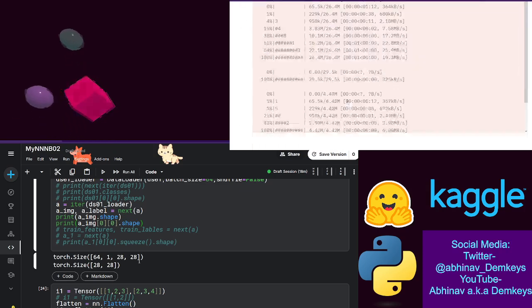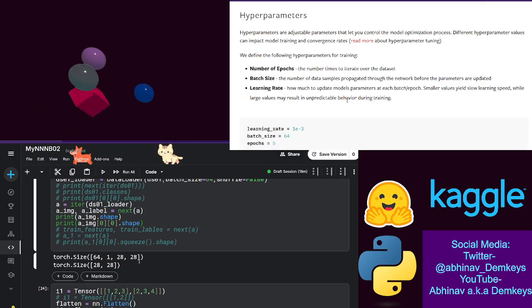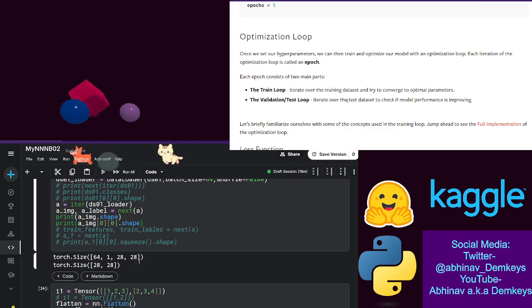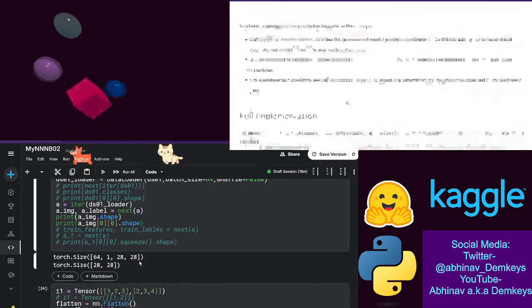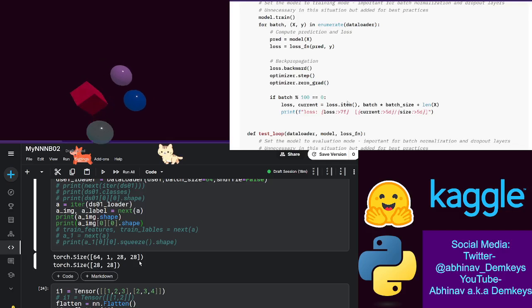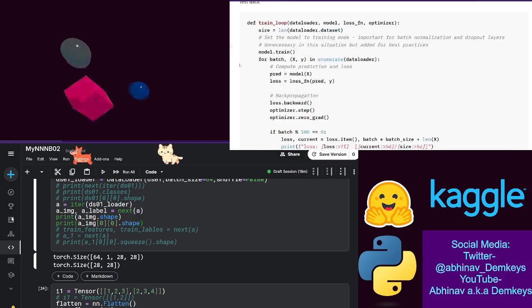So far, I'm not seeing a squeeze operation taking place. Okay, now here we have the training loop, and in here we're passing in batch, enumerate, data loader. Okay, in here we are unpacking this. This is probably the batch number, and this is the batch data, because this is unpacking that. Okay, cool.